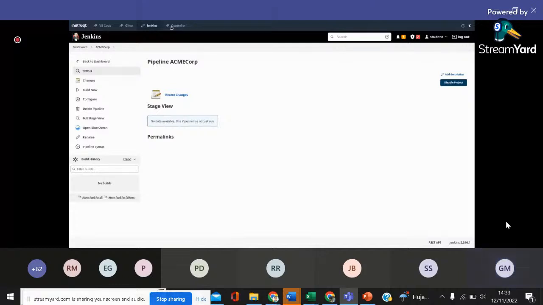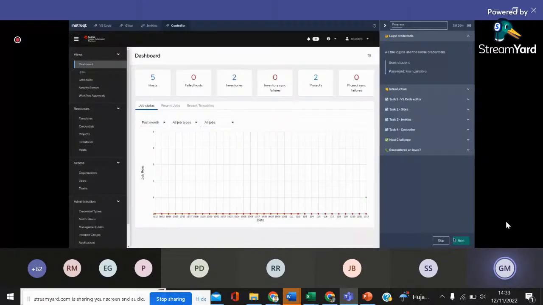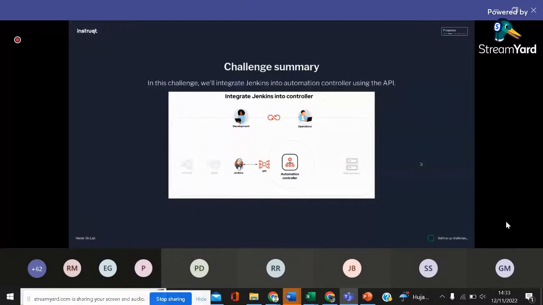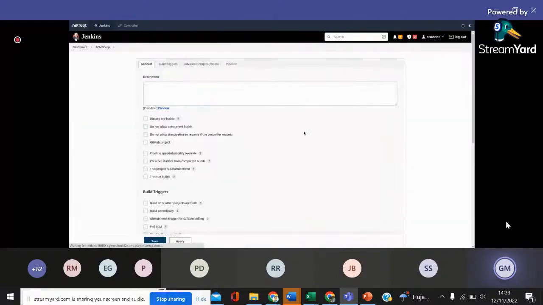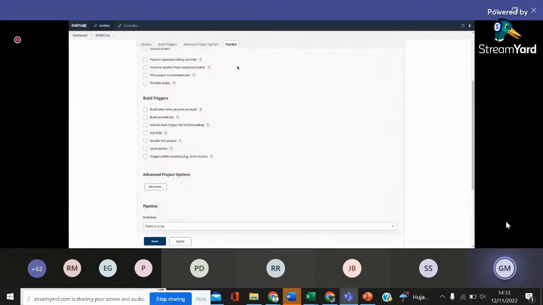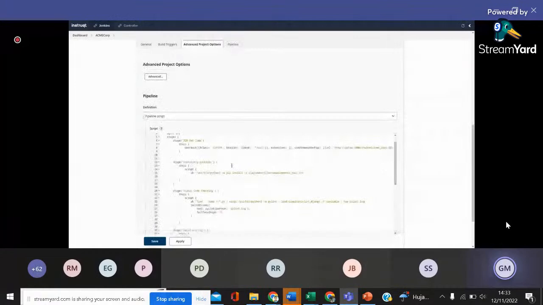Now, what will we do? The first task is to change the pipeline, because right now, if you're familiar with Jenkins, I have a pipeline already configured, and I have some stages and steps here. It's getting the code, installing some packages.